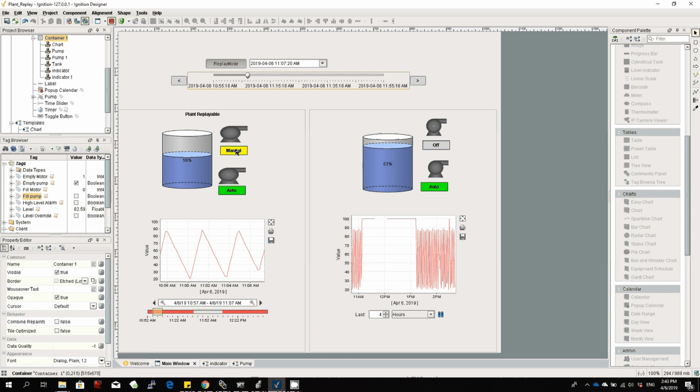So once it's in manual mode, it was going to fill and keep filling because the pump is not going to turn off. And from there, we can quite easily see why we overflowed. We don't have to speculate if it was an error of the pumps, the level transmitter, or anything like that. We can quite clearly see that an operator put it in manual while it was filling and just forgot to turn it off.